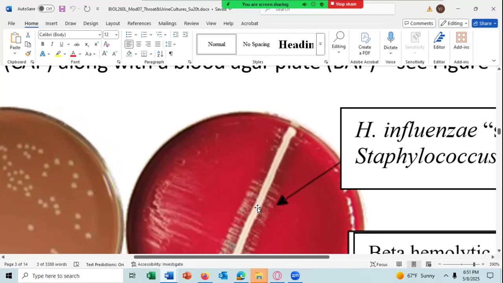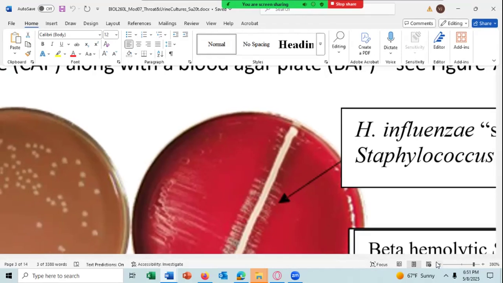The Haemophilus influenzae, which is streaked this way, will not grow in this region of the plate, but it will grow in this region of the plate because the Staphylococcus aureus has lysed the red blood cells here, and then the nutrients from the red blood cells have diffused into the plate to here. But after that mark, the nutrients do not diffuse far enough out, and then after that point, Haemophilus influenzae will not grow. Any question about either of these plates?